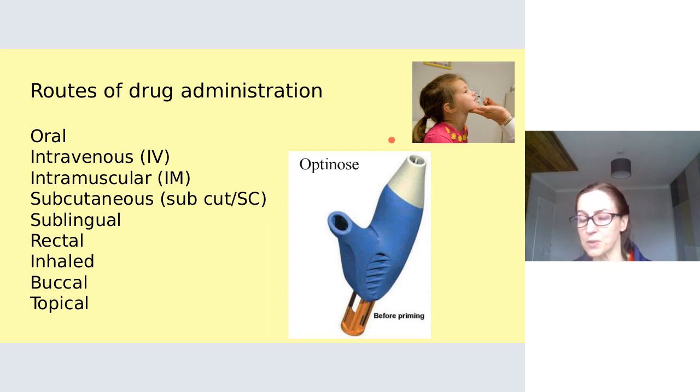And just to make you aware of some sort of clever things that are going on, this is one of these flu nasal sprays. So the kids hate needles, so they can have a nasal spray, much more pleasant. And then this one is a bit of ingenuity. So Optinose, it's called. Put your medicine in here, and what you do is you breathe in here, and then blow into there, and then the drug gets delivered up your nose. And by virtue of that, it means none of the drug can get into the lungs because you're breathing out at the time. So there's so many clever ways around this.